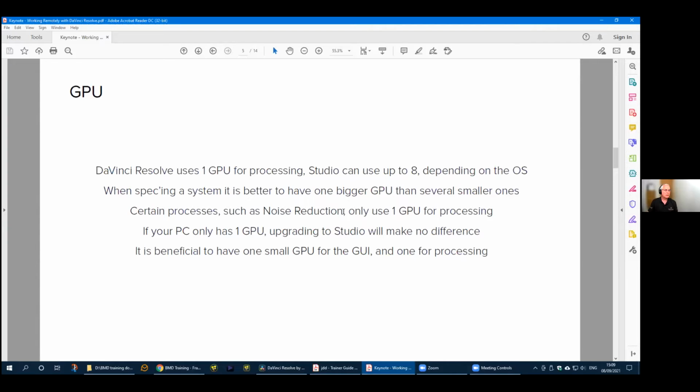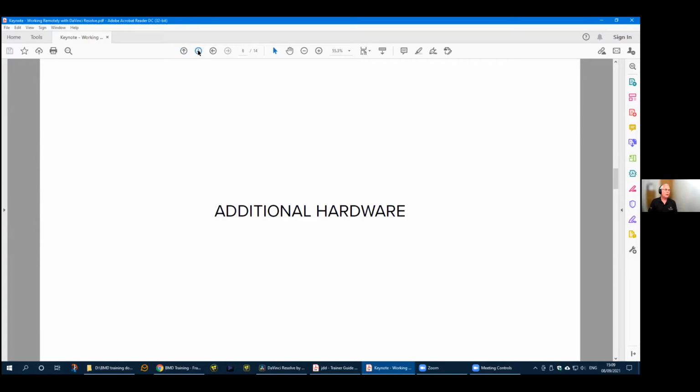Certain processes such as noise reduction only use one GPU anyway, so going to Resolve Studio so you can put more GPUs into your home system is likely to be overkill, especially if you use some of these features where you can use proxies and other tips and tricks.